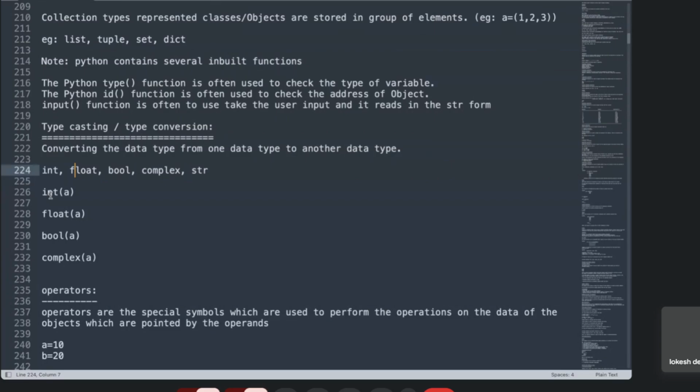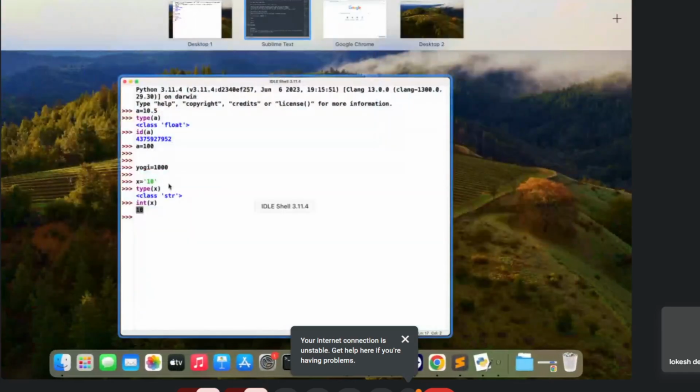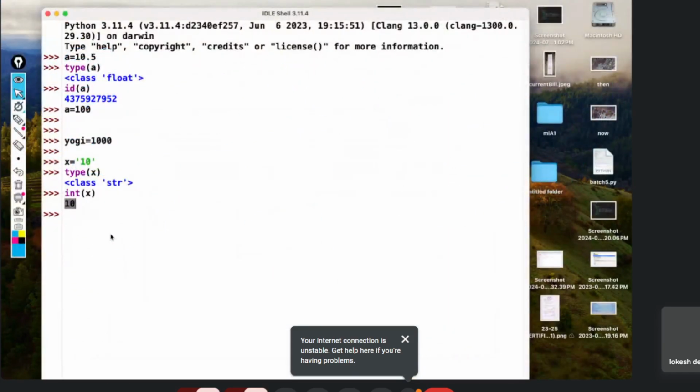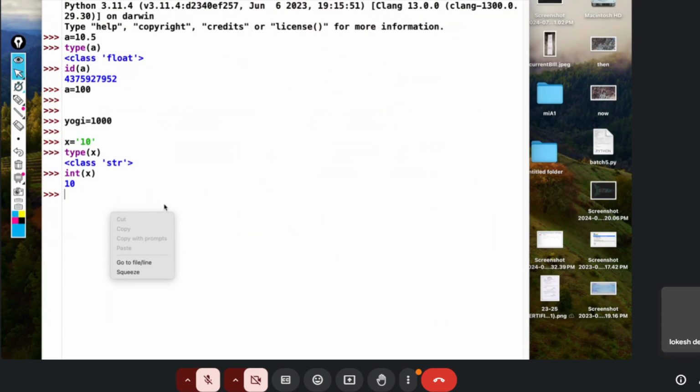If you want to convert into an integer, use int of; float of will convert to float; bool of some value will convert into boolean; and complex of a. There is also a complex data type. For example, x is equal to 4 plus 5j.